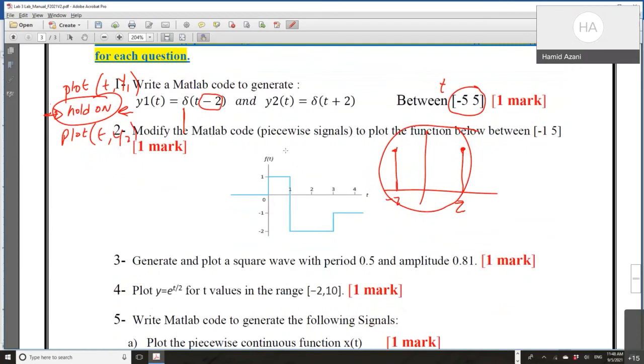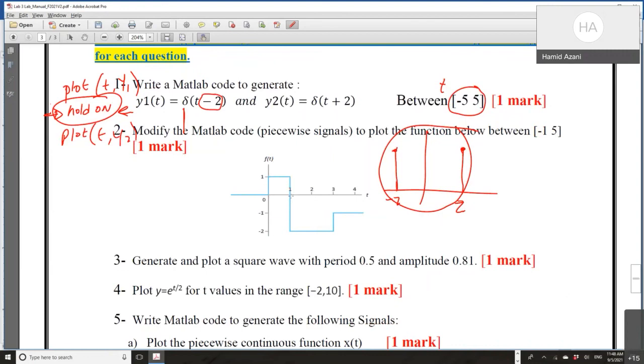The other exercise here, we have to do as we have done. You remember I told you we can add more here. We have one piece from 0 before 0: h equals 0 times t, for t less than or equal to 0. So everything before is cleared. After that, h equals plus 1 between this time and this time.